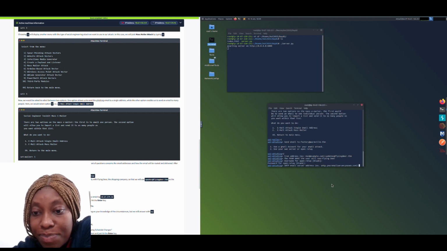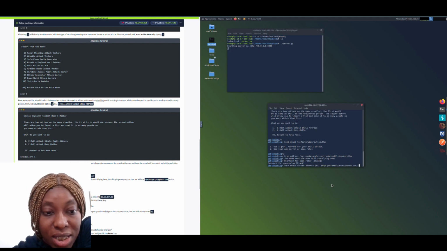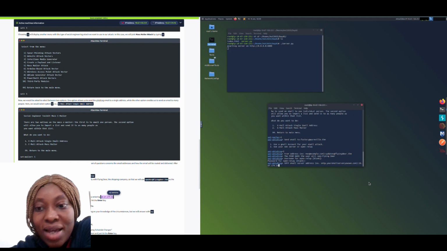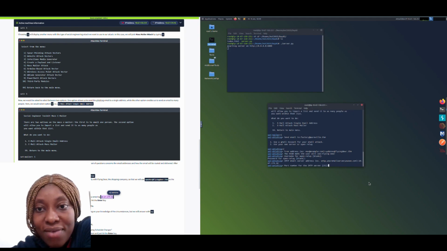The SMTP email server address will then be the server details we already have on the top terminal. That is where whatever clicks or information is released via the phishing attack would be populated. So that information goes into our server that we have up here on the terminal.